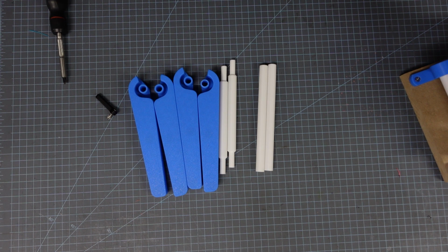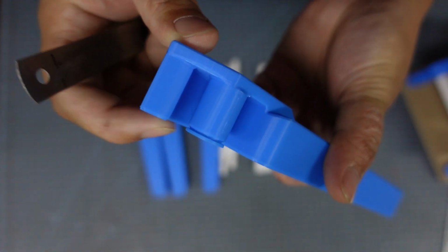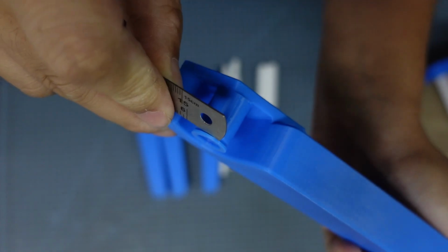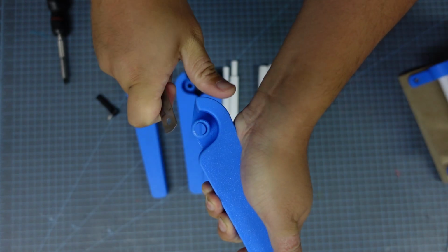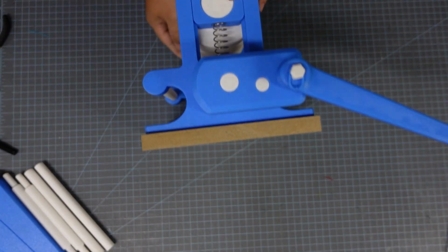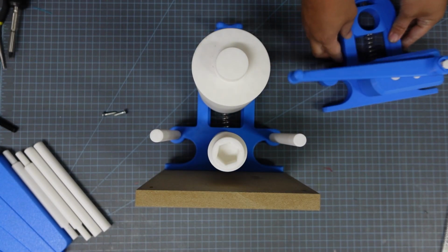If you printed the extending wing frames yourself, you're going to have to remove this built-in support. If you bought it from me, I already did it for you. And so basically this little notch right here, we're going to go ahead and pry it off. You can use something flat, I'm using this ruler, or you can use a pair of pliers and just rip it off. If you're starting with an already assembled press, go ahead and unscrew one half of the frame, preferably the side with the gearbox so it can lay flat on its side.